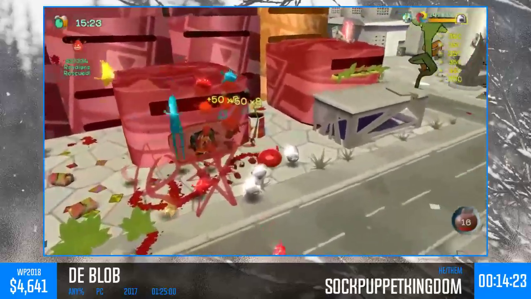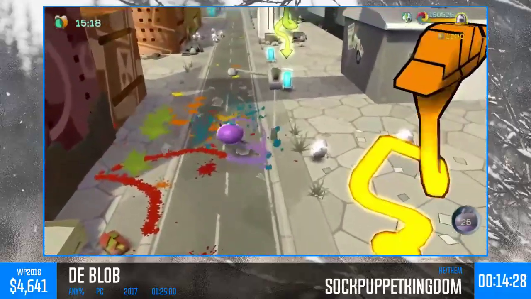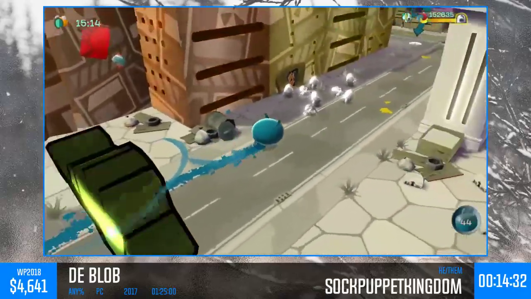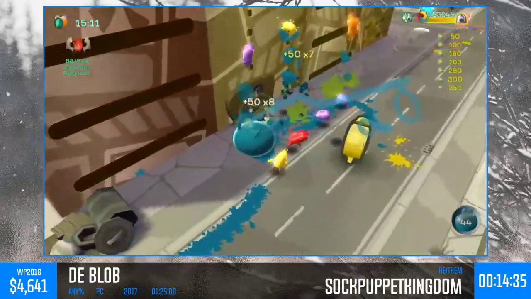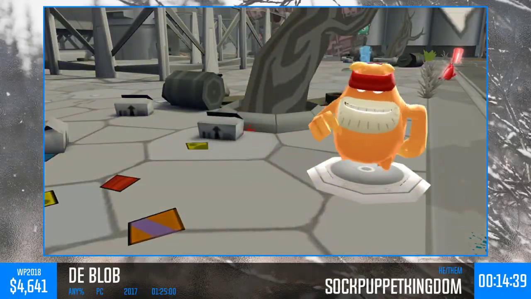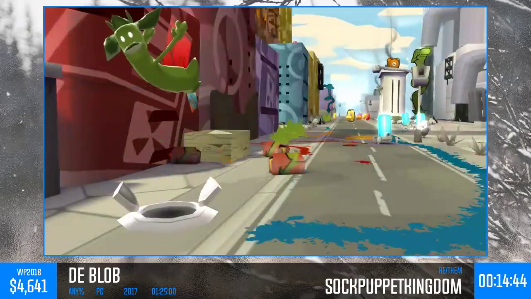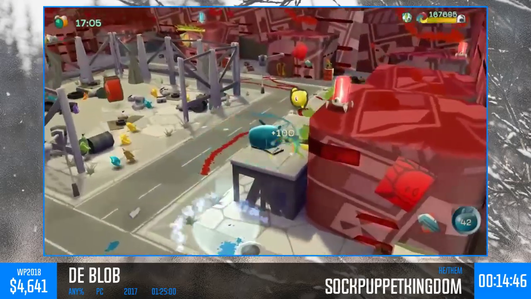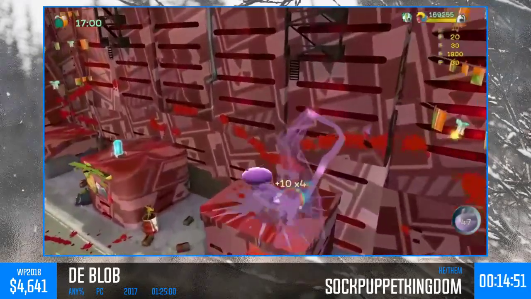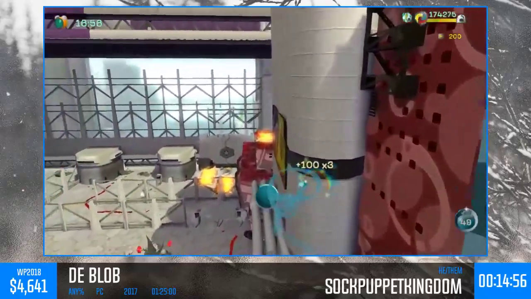And now I'm going to go here, repaint, and then get a few paint points here. Just to be safe, I'm gonna free these Gradients for some more points. Alright. Yeah, the Blob 2 is a very different game from the first one. And then get multiple repaints on that block there.